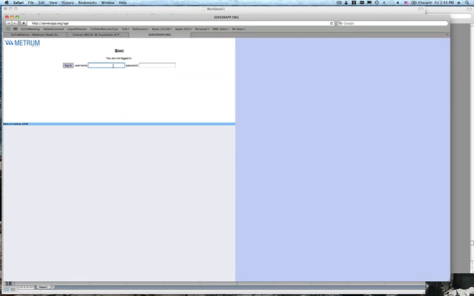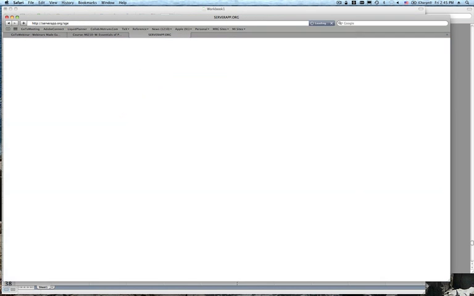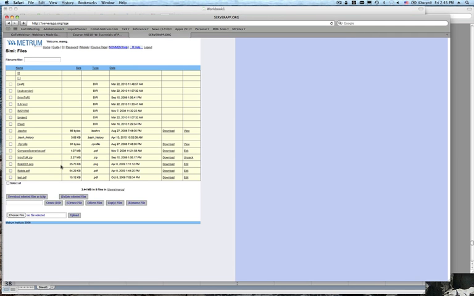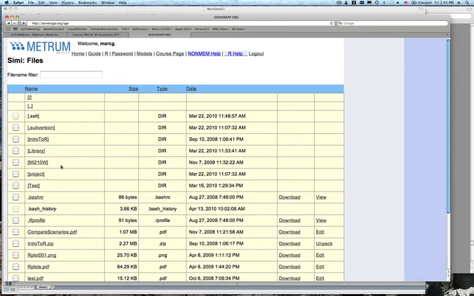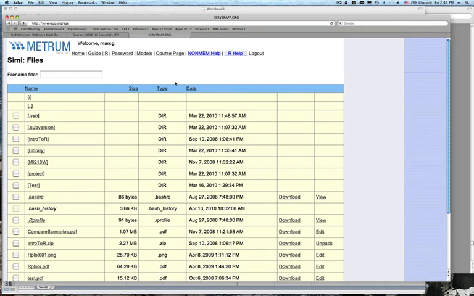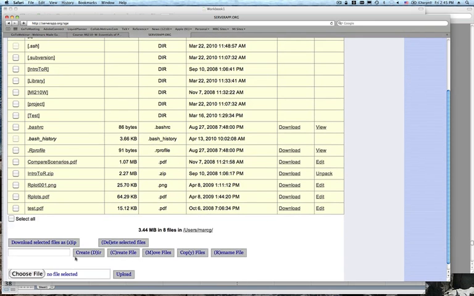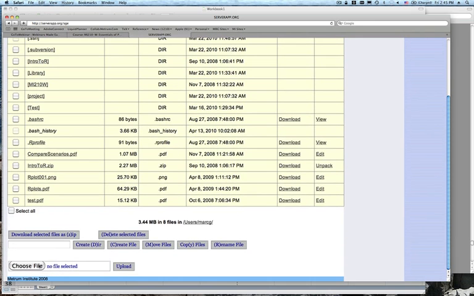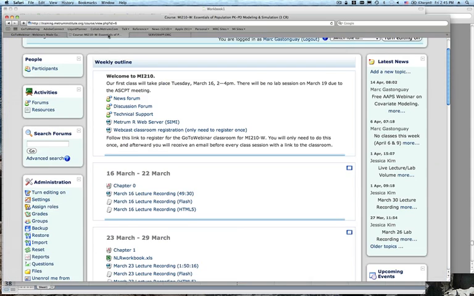There we go, and you'll have a username and login, and you'll have something that looks like this. I'd like you to make sure that you can log in, read the NONMEM help files, for example. Try to upload a file. You can just choose a file from your local directory, upload it. Make sure that that's all working okay, and then we'll get to running some scripts for the lab session a week from today. Okay, so that's one additional homework assignment.